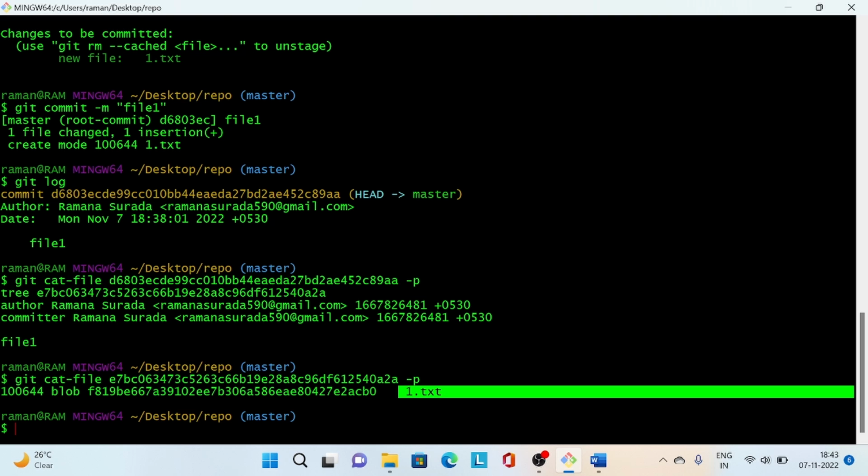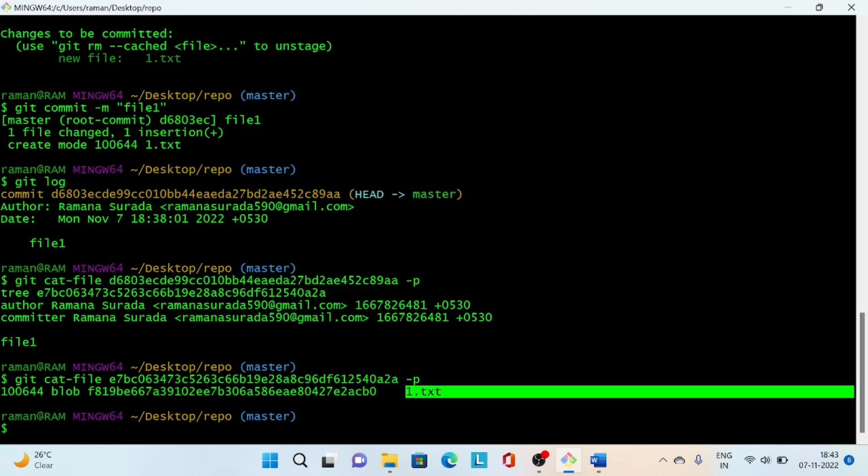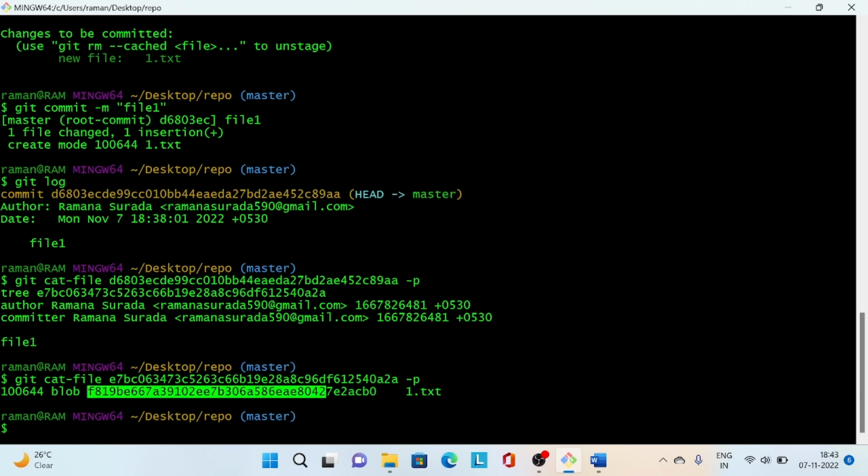My commit object has a reference to the tree object, the tree object has a reference to the blob object, and the blob object has the content, the original content. When you open this ID, you see the content that you wrote in the 1.txt file.